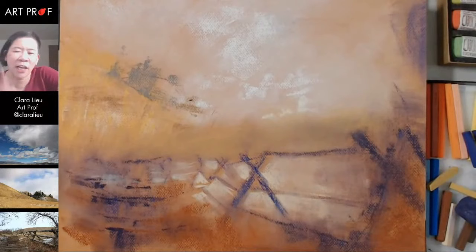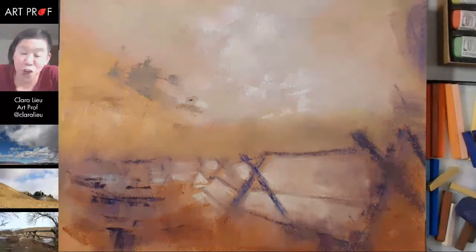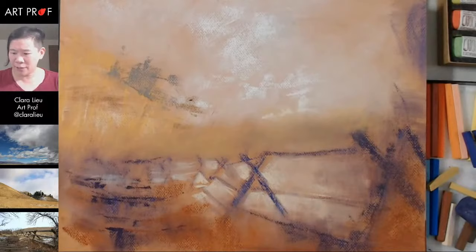I'm trying to figure out — tell me in the chat — should I try to make this a more dull color scheme, or should I make it more brilliant? The photos I have are not that saturated, but I'm thinking I might want to punch up the red down here at the bottom. Let's just try something. Let's use the Diane Townsend and just sprinkle just a little bit of red — just to see if I like it.